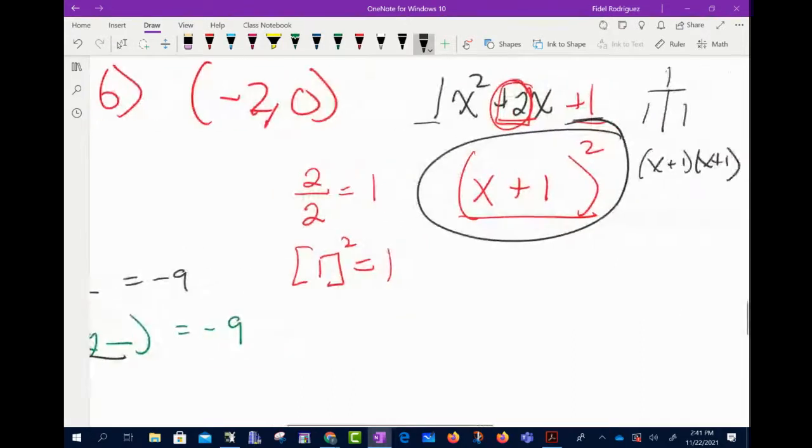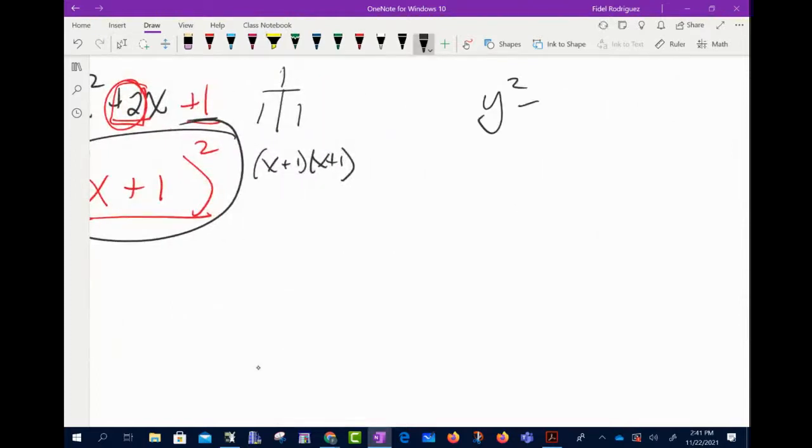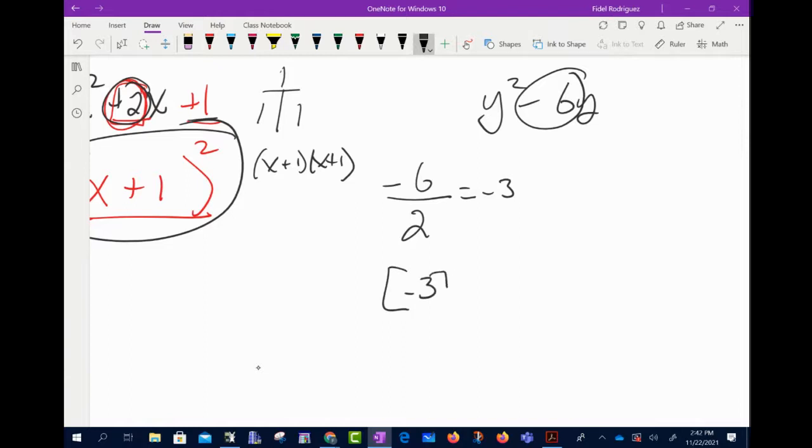Okay, we're going to do the same thing for the y. So look, I'm going to take this part over here, and I'm going to do it on the side. y squared minus 6y. Remember what we took? We took the number in front of the what? The first time we took the number in front of the x, right? So we're going to take the number in front of the y, which is a negative 6, right? It's negative. We divide it by what number? Very good. What number do you get? Negative 3. Now, we're going to take that number, negative 3, and what are we going to do with it? Remember? We're going to square it. What number do we get? 9. Right here. This is a plus 9.